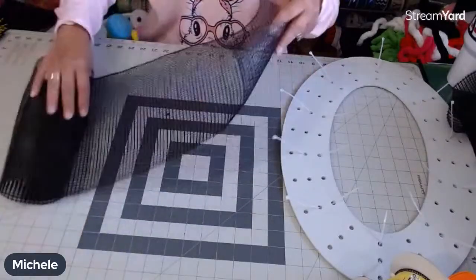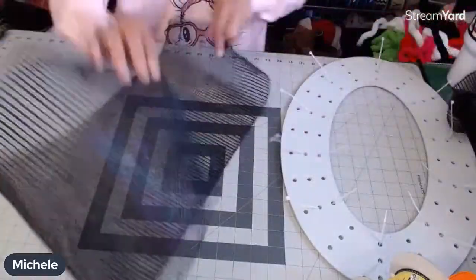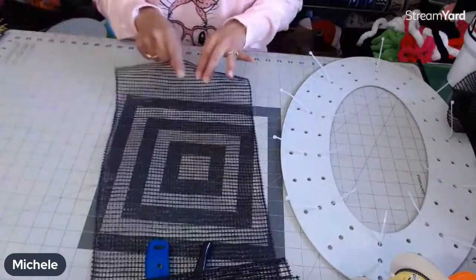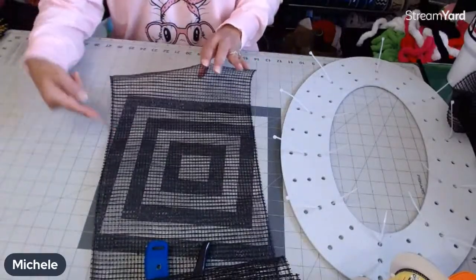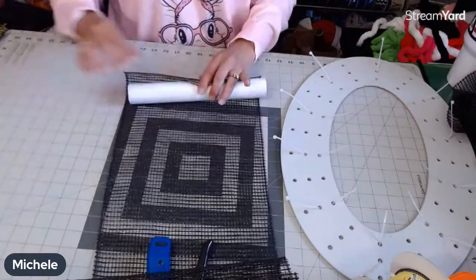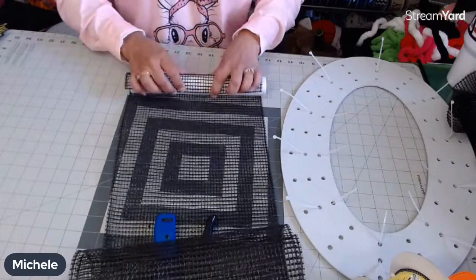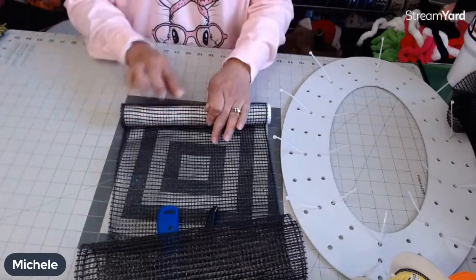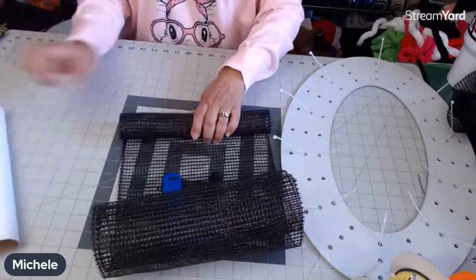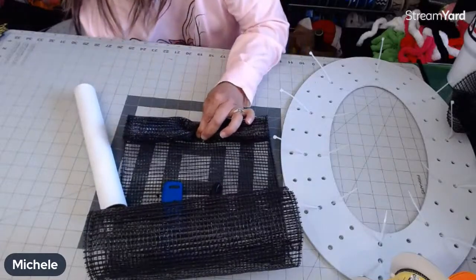So I have cut this piece of mesh. It is horizontal wide stripe at 36 inches. I just used a rotary cutter, y'all, because all of the cut edges are going to be inside. So you don't have to worry about them fraying. Okay. So inside of a mesh roller, right here is our cut edge. So down is one. Down again is two. And then we're just going to pull it out, pinch, grab a clip.